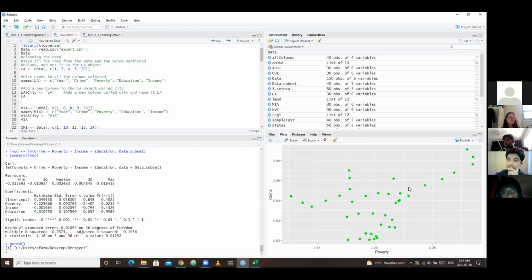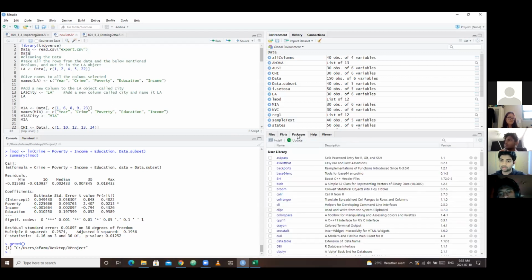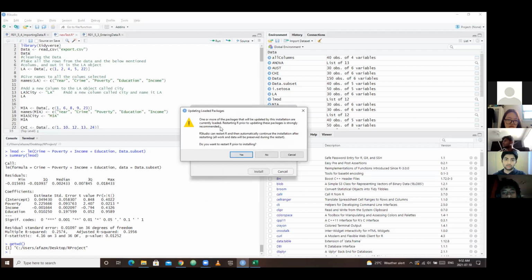So in case, just as a reminder, how to install the tidyverse package. This is a very important part. So either you can write install.packages and then the name of the package, or you can simply go to the bottom right window, go to Packages, press the Install button, write the name of the package, tidyverse, and just press install.